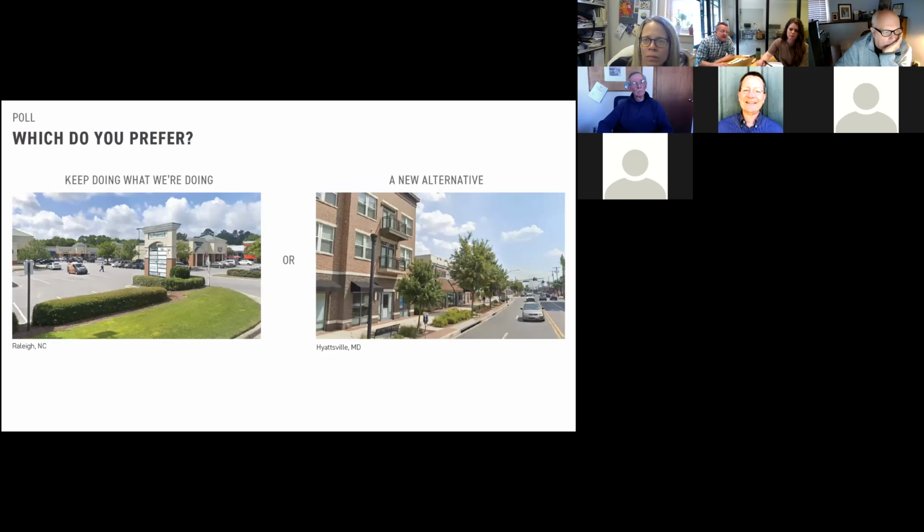So we wanted to ask you about some of those ideas. Is the auto-oriented model really the future that we expect to see? Are we interested in a new alternative that brings buildings closer to the street, tucks the parking back behind?